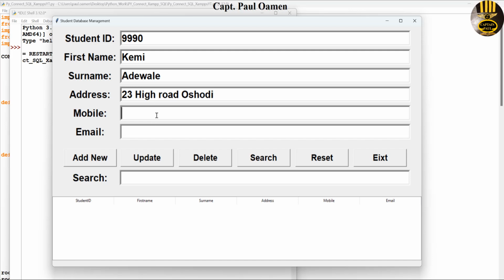And here mobile number. There we go. Email address, gmail.com. Okay, decision time. Let's see if it works.